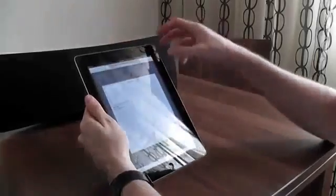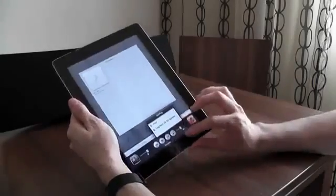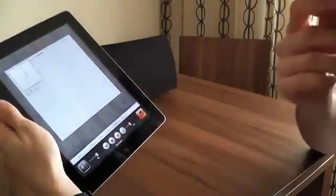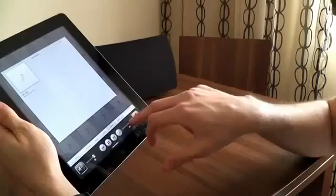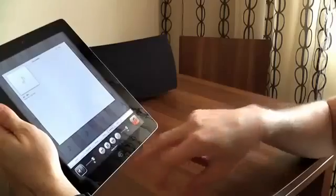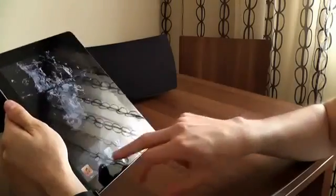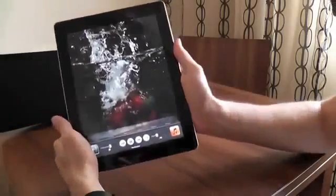Let's go ahead once again, open music, and from here you have this button, the AirPlay button. You'll probably notice it like this. You're going to have to select Logitech Air Speakers. Then you just have to press play. It takes a bit of time to connect to the speakers. Okay, so I saw that it took a couple of seconds before it connected.